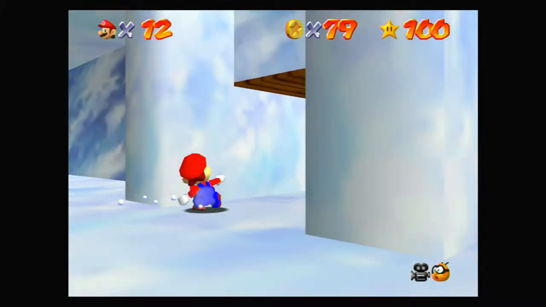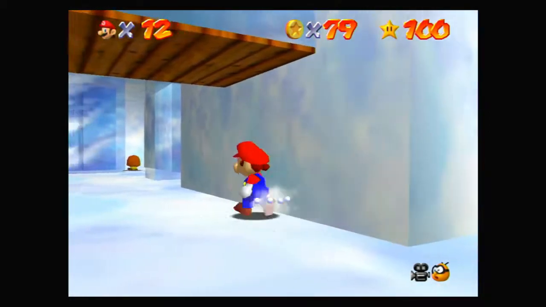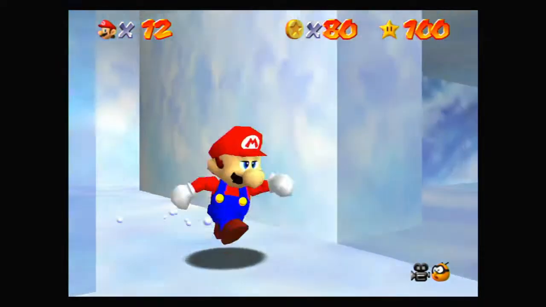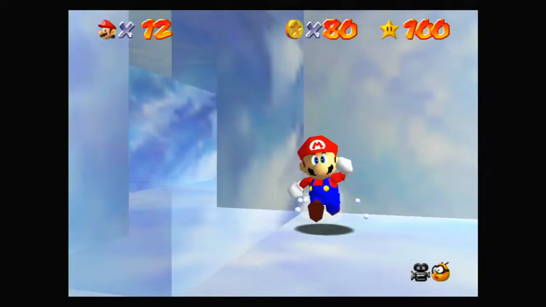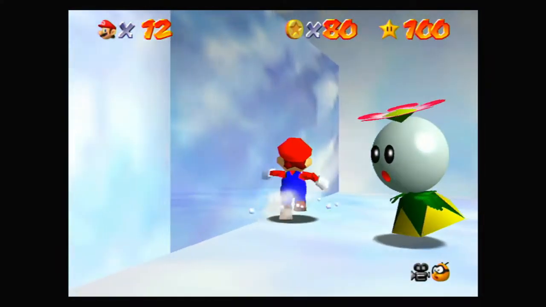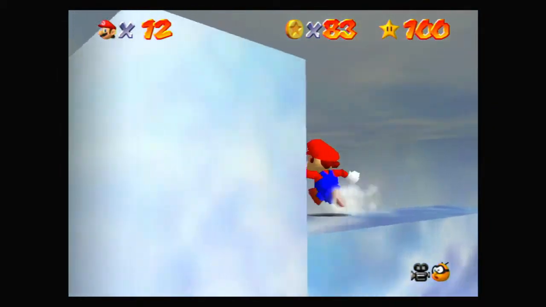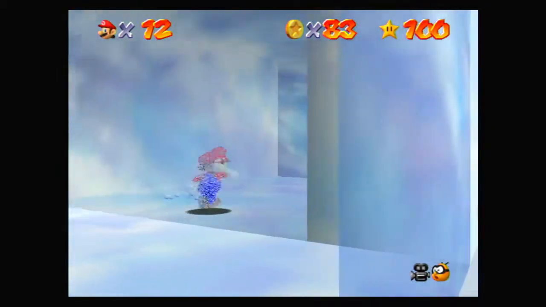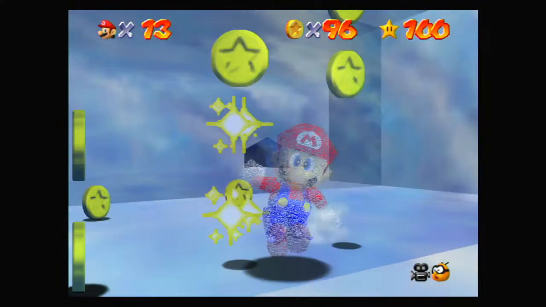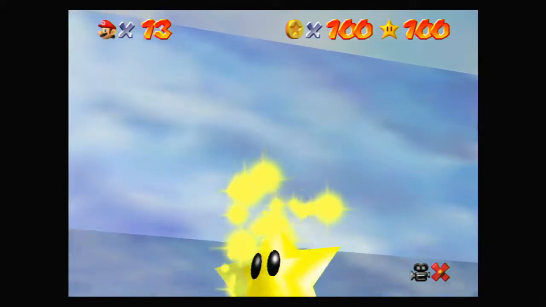Nice. Okay, we need 20 more coins. Also, that coin just went up there. Great. Okay, we need 20 coins. Is there 20 coins in the igloo? Probably. Oh, and there's also you and the Goomba and just everything making this easier. There we go. Grab the one up, I guess. Careful to make sure that the 100th coin isn't too high up for me. Let's grab that.